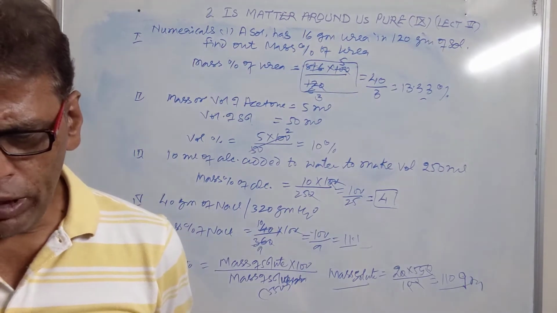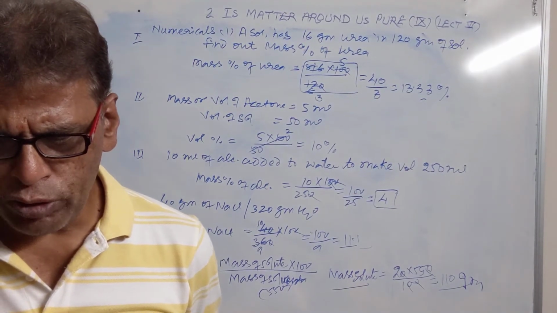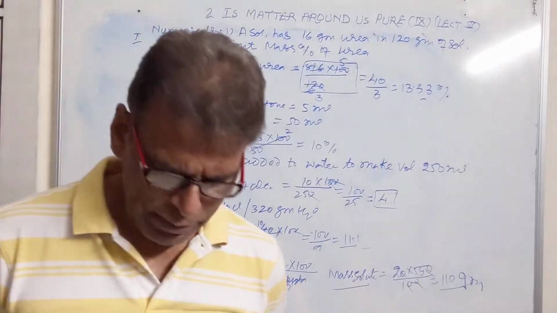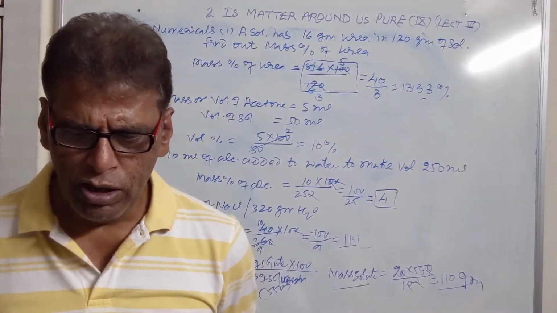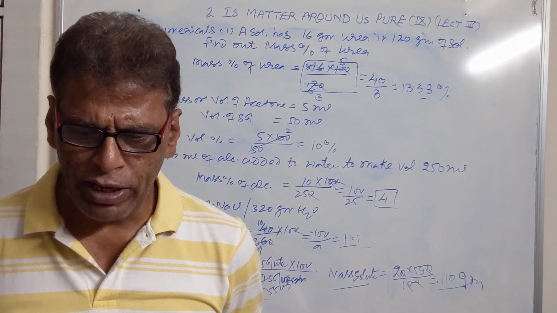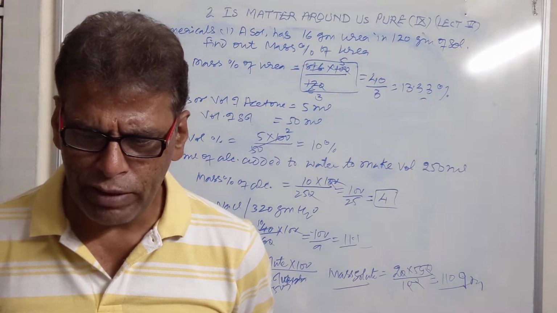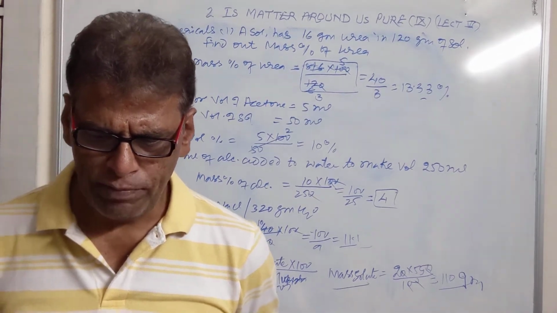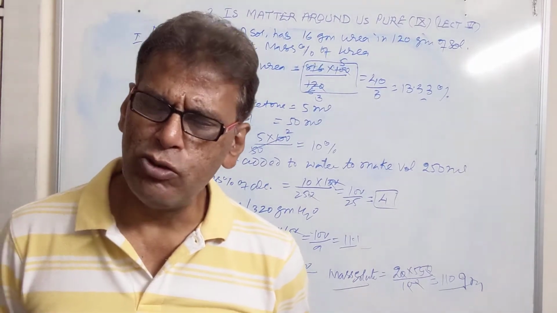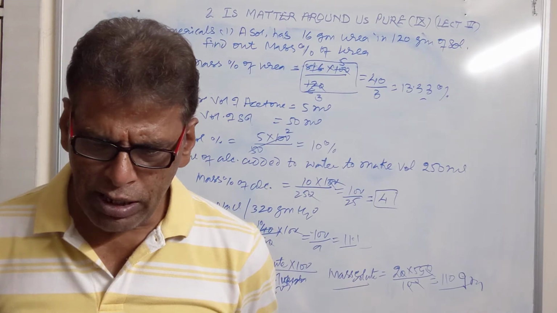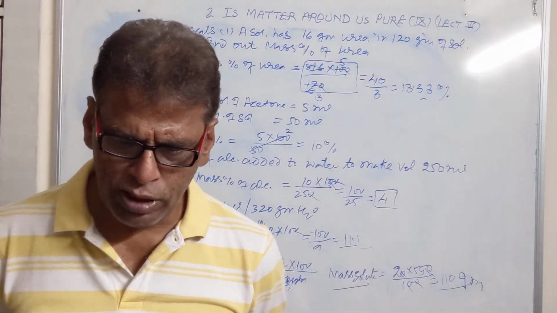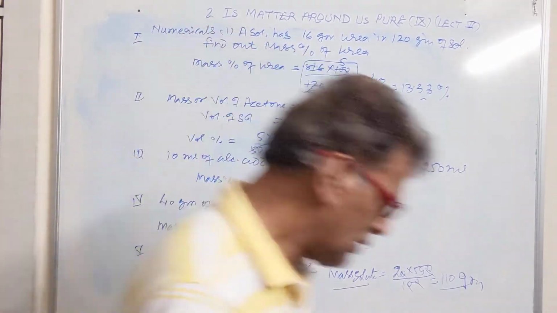Then how much mass should be added? This is a problem which is a little bit different from other problems. How much mass should be added to 15 gram of salt to obtain a 15% salt solution? 15% साल्ट सोल्यूशन पहले से मौजूद है, उसमें हमने कितना मास ऐड करना है सोल्यूट का. नाउ लेट अस डू दिस.